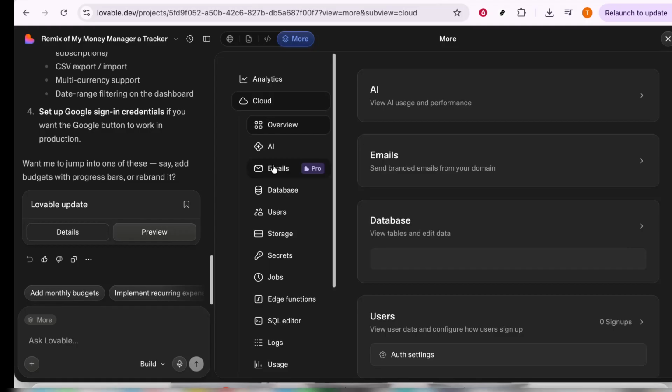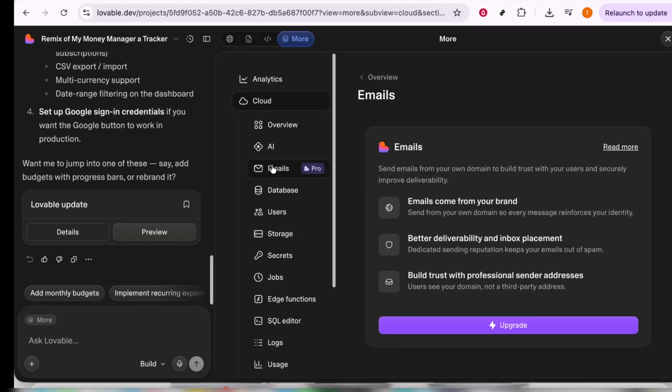However, there's an important piece of information you need to know before proceeding further. In order to unlock the full range of email capabilities within Lovable, you'll need to ensure that your subscription is up to date. If you're seeing a message prompting you to upgrade your subscription, pay close attention. This is because certain email features are only available with advanced subscription plans. Upgrading your subscription will not only enable you to send emails seamlessly, but will also unlock other premium features that can significantly enhance your experience with Lovable.